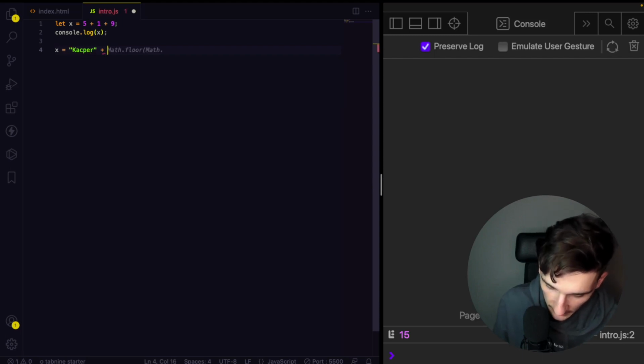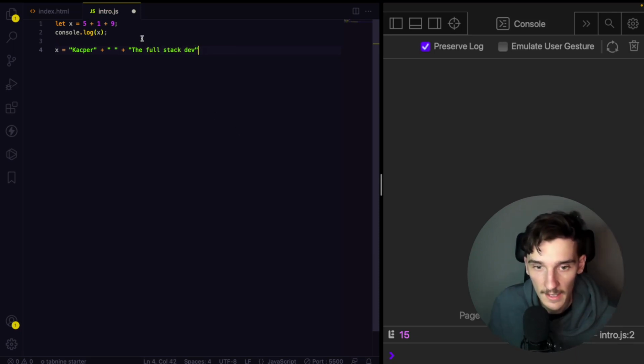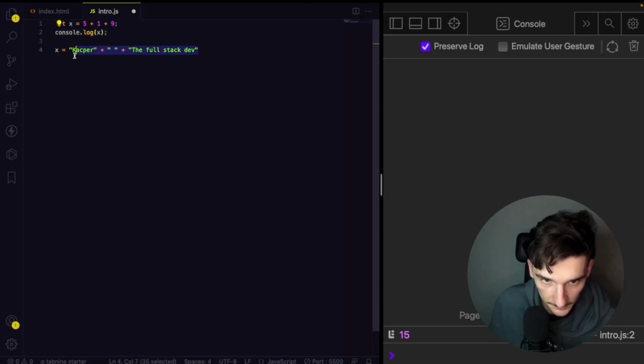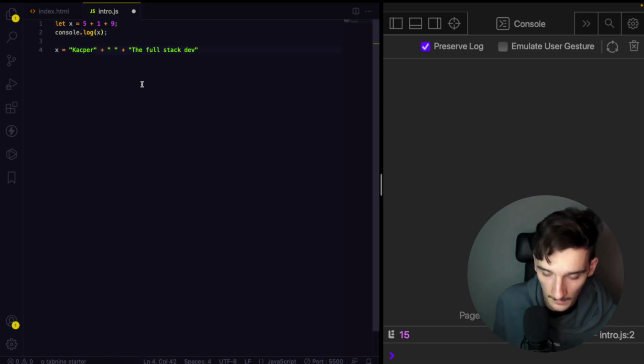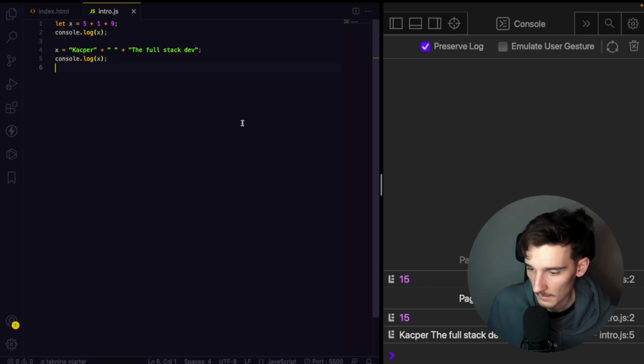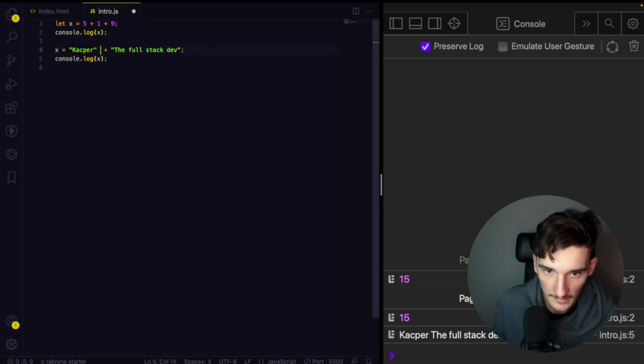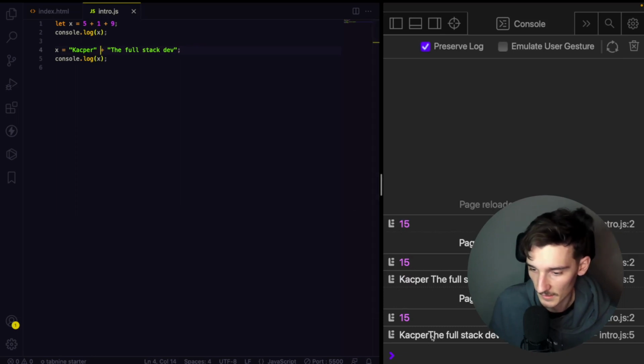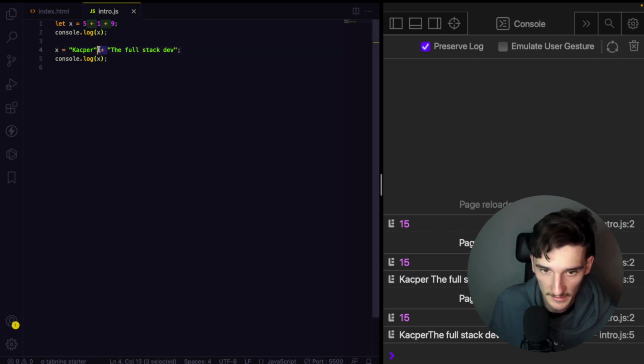I will add a space and I will add the full stack dev, and I will console log it. And I have the entire string. What about not adding the space? There is no space between these two elements. So that's how it works with strings.